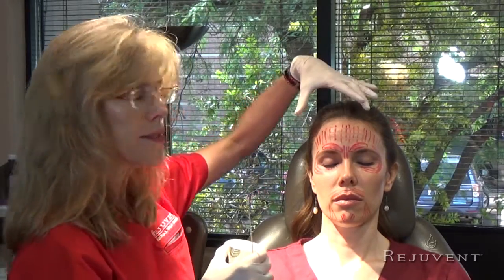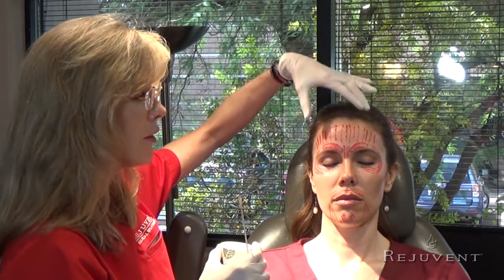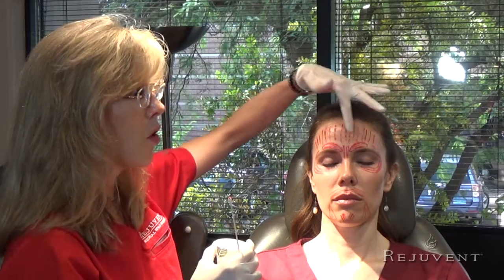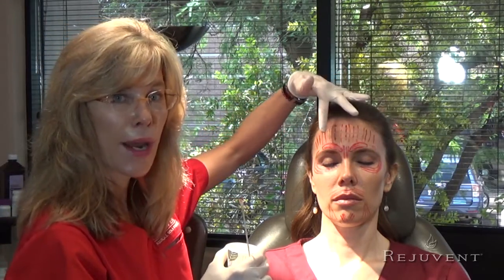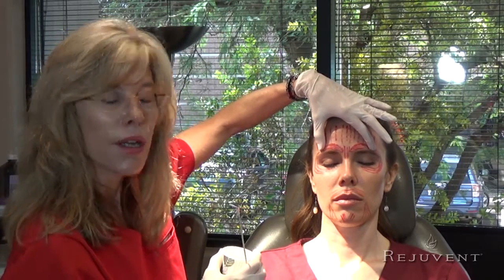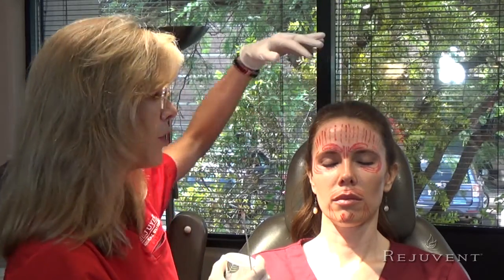And there's a base tension in the muscle. There's always a base tension in the muscle, kind of holding the brows in a certain position. If I were to completely take all the function of this contraction away, Emily's eyebrows would actually drop. And that is typically something that women really do not like when they have Botox injections, if they feel like their brows are very heavy.